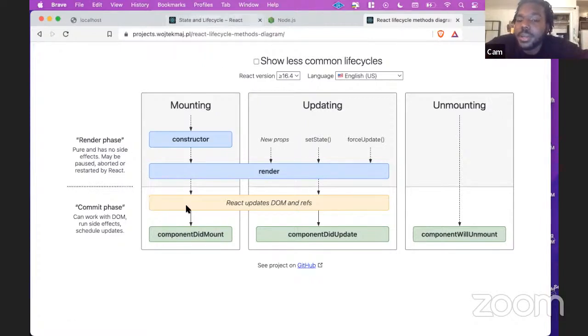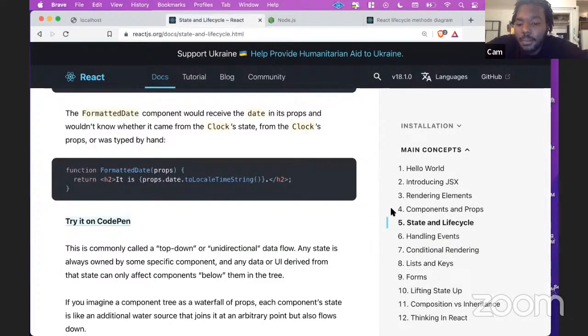Knowing this life cycle is important because all components follow it, but the difference is that in certain components, you can tap into these methods. So if you're using class-based components, you can actually call these methods and overwrite them and write code that happens at any of these different moments. But functional components follow the same process and follow these rules in that they mount, they update, and then they unmount. That's how every single component works.